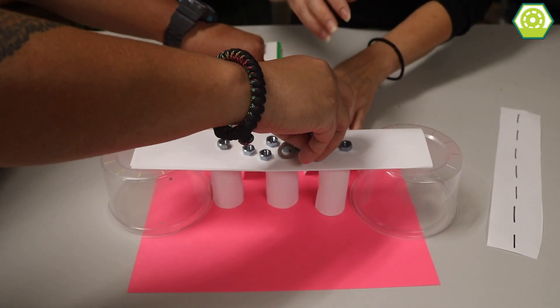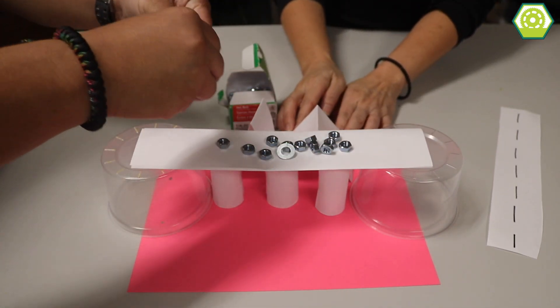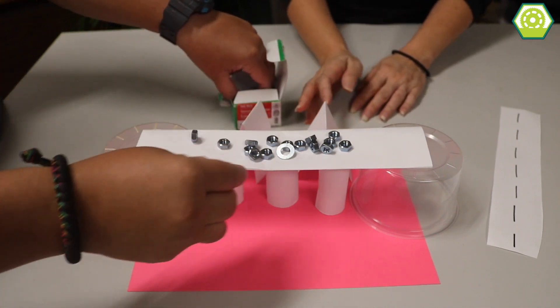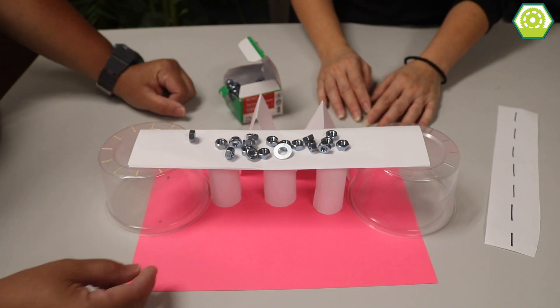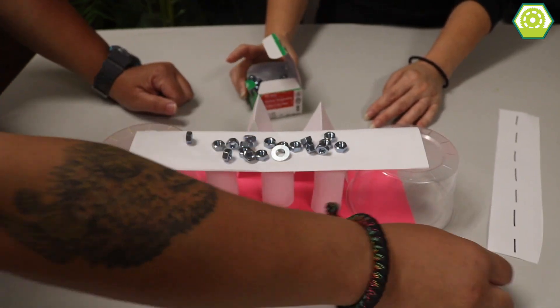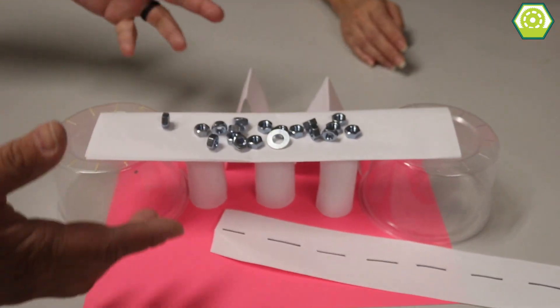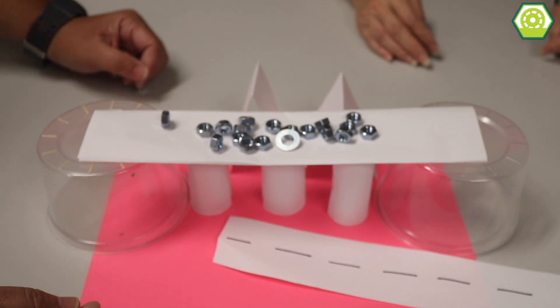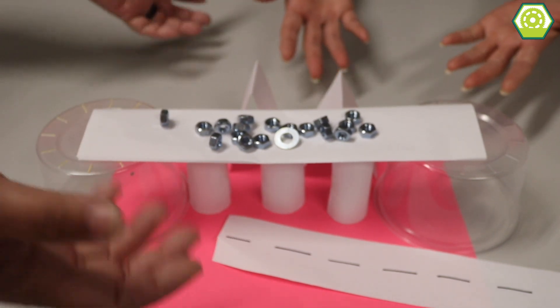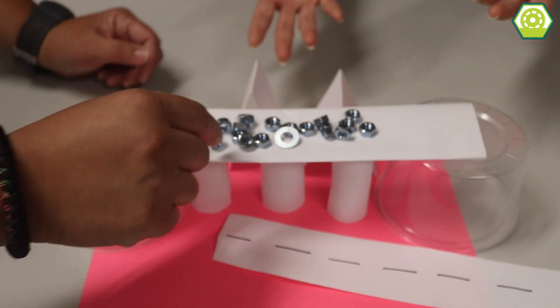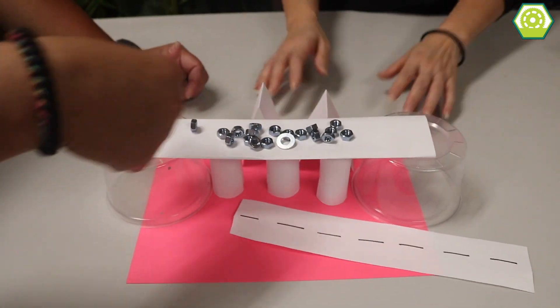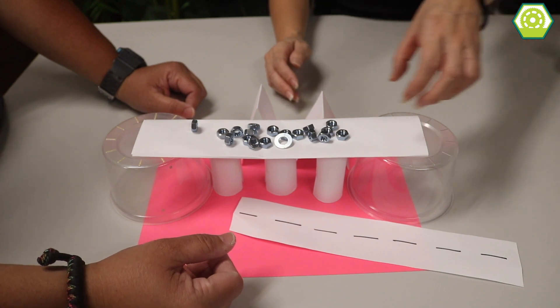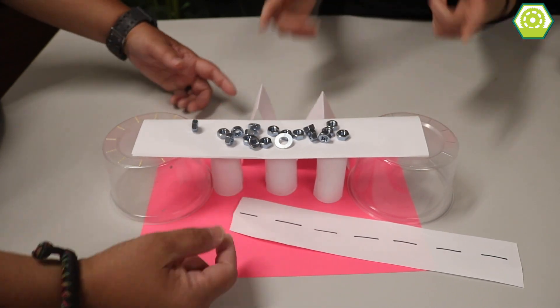Anyway, this was just kind of something fun to do. It started with just the one piece of paper, right, and then kind of evolved from there. But I mean, super simple. It's really something to do, and it doesn't have to be hex nuts and washers. You can use pennies or toy cars. You can roll the car over. This is really cool and it's a nice thing to think about.